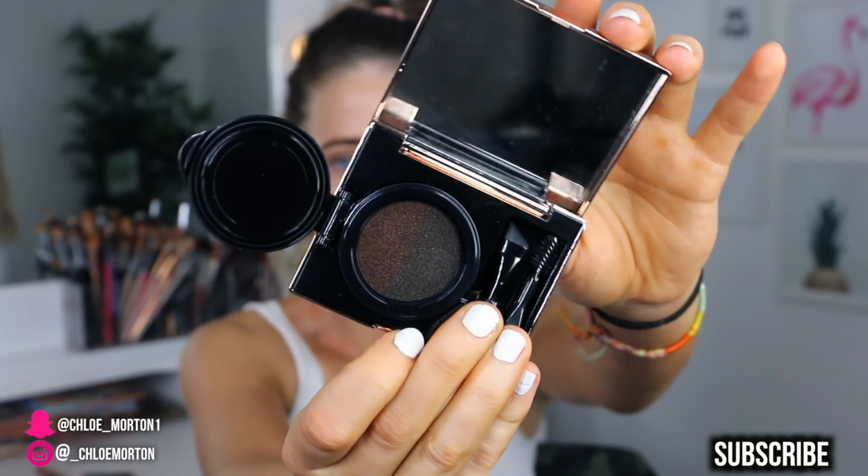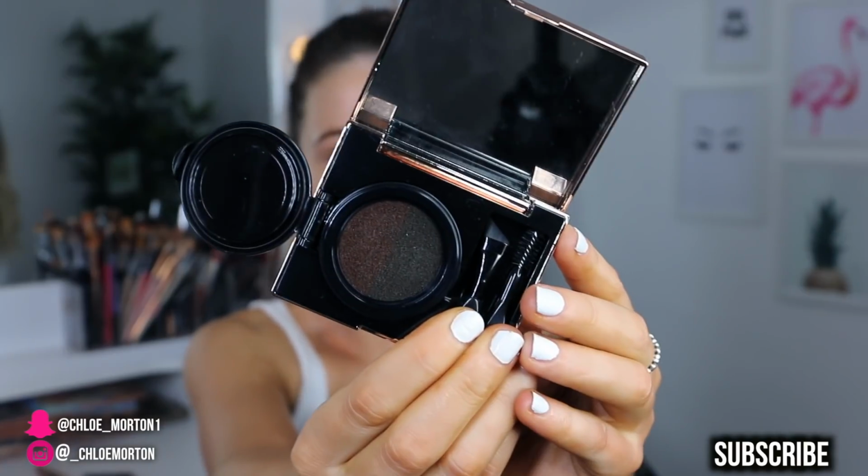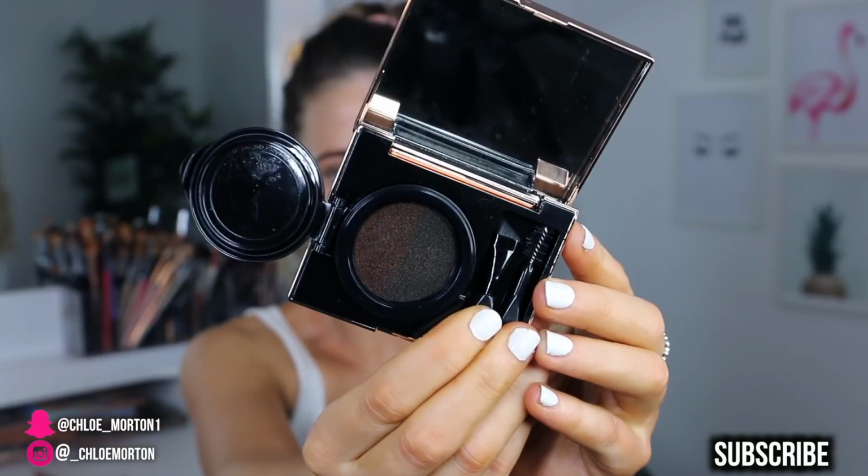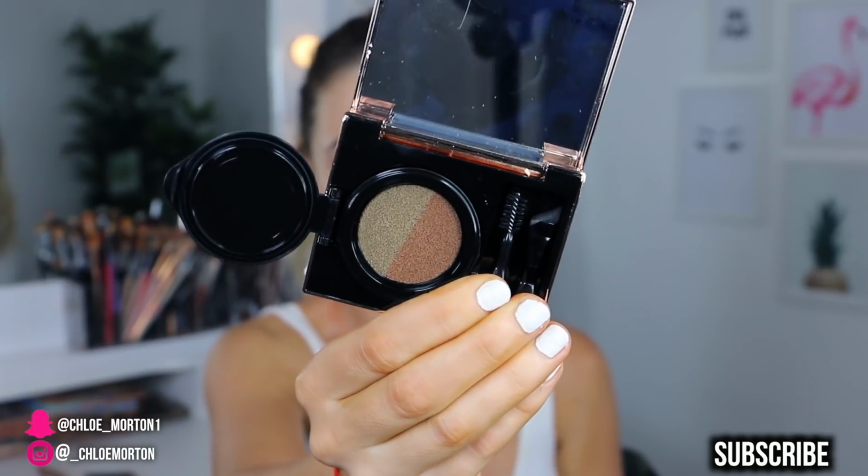I also have this one here, which is in the shade deep. As you can see, the colours are a lot darker than medium, but again you still have your two lighter and darker shades. Then this one I have is called fair. As you can see, there is a lighter and darker shade once again.